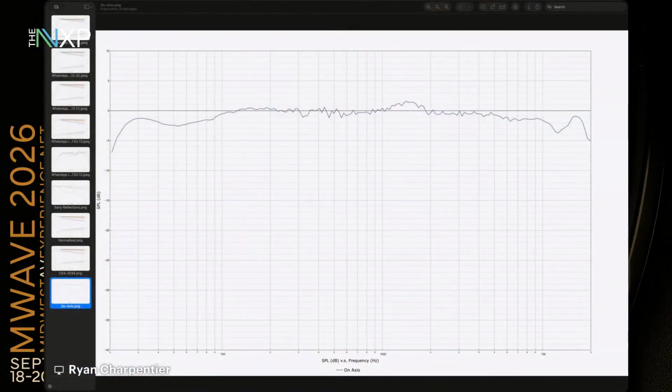So this graph, the first one we're looking at, is the direct sound. When these measurements are taken, there are 72 measurements at different locations, and it will be 72 in an anechoic chamber.